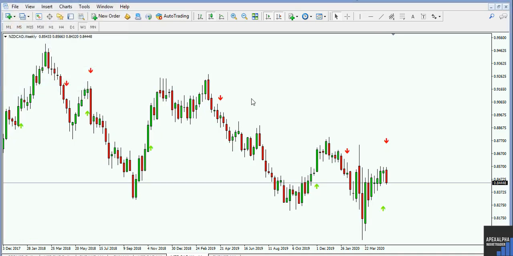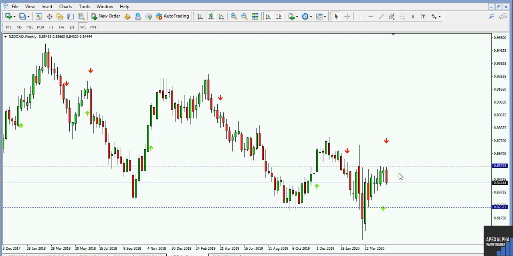So when I come to the weekly, you can see right now this is what's going on. And just by looking at the weekly chart, you can see that this area looks like a very strong area of support. Okay, so let's just mark that as such. Okay, and now mark here too.